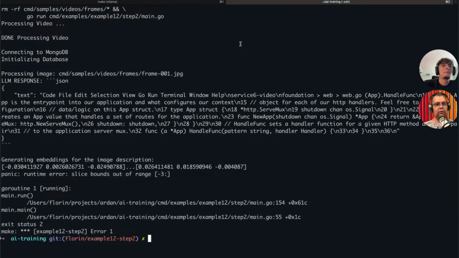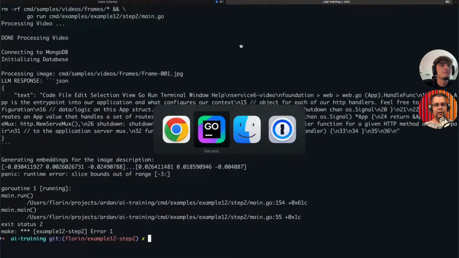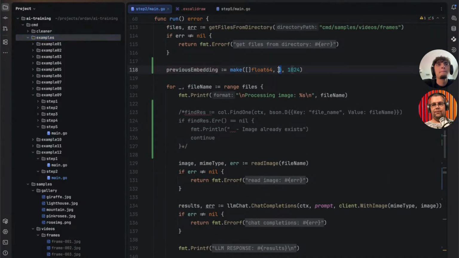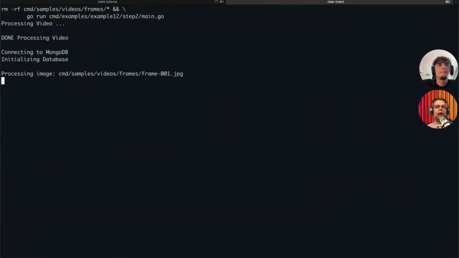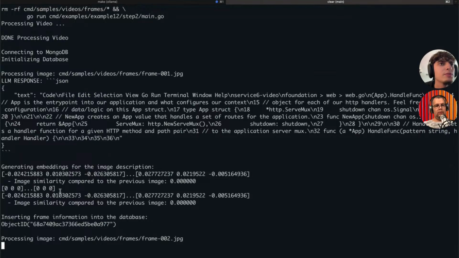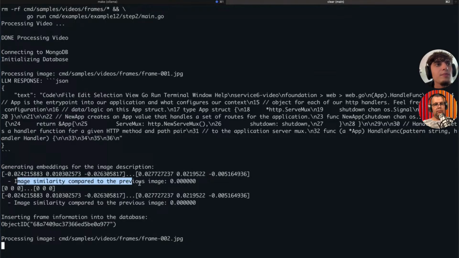Oh, there you go. Slice out of bounds. I wonder why. Is it because it's not initialized with some values? Let's see. And 1024. Let's force to initialize this with 0 everywhere. Image similarity compared to previous image, 0.